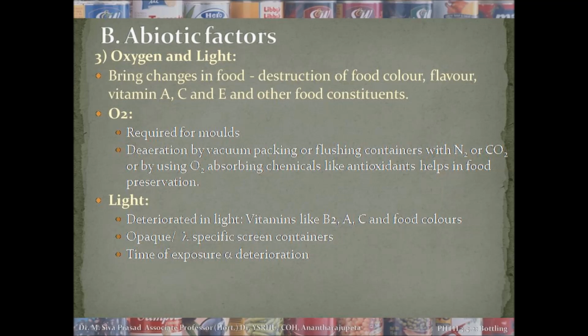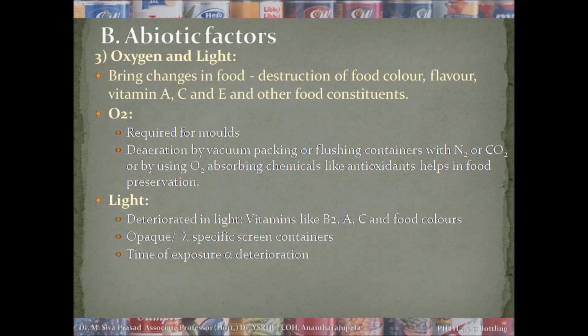And again, with light exposure, the duration of light is important. The higher the duration, the higher will be the loss in terms of deterioration. So it is a time dependent factor. These are the various biotic factors and abiotic factors which affect the spoilage of canned foods. We have discussed biotic factors and abiotic factors.